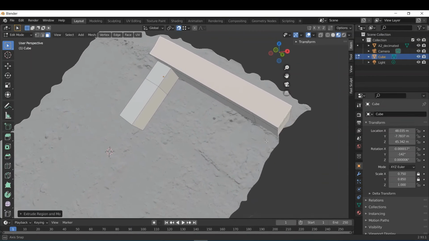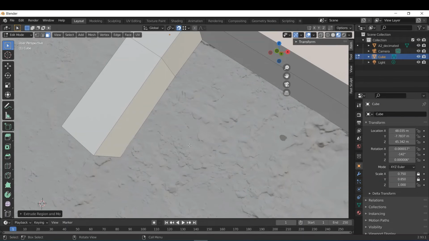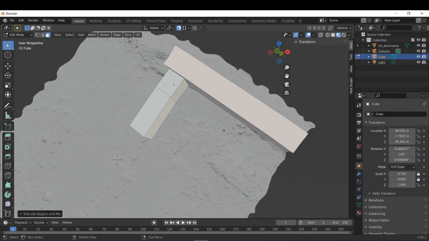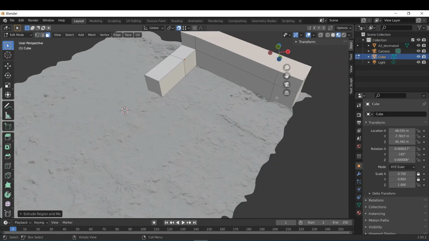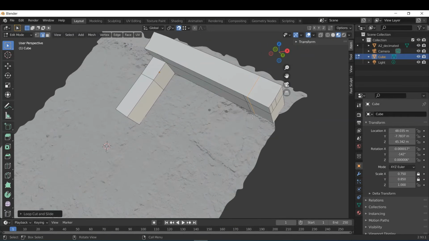Okay, and so where else should we put a wall? So there are quite a few loose stones in here. There is one wall here, so we can probably safely make a wall here. We might want to add a loop cut here and kind of move it along to the point that we think the wall sort of ends.